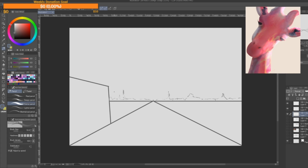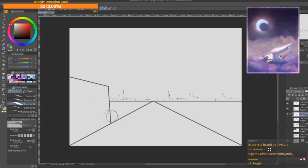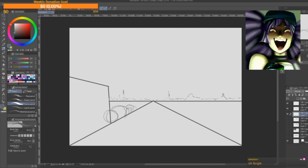So then we'll say there's a tree over here. Or actually, bushes. If there's bushes, I'm not gonna cheat this time. There's gonna be like a bush. Now I need to remember that as they go this way, they're gonna get smaller, right? But literally all I'm doing for a bush is determining its size, and then I'm just gonna put this circle here. We'll just say there's some bushes around here.